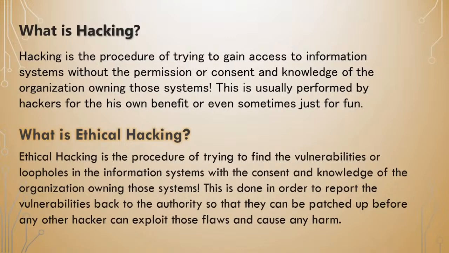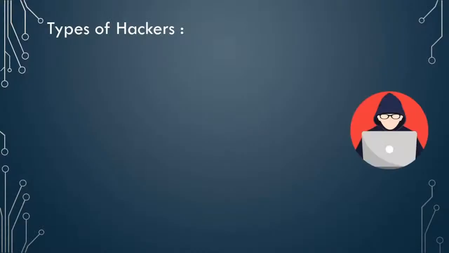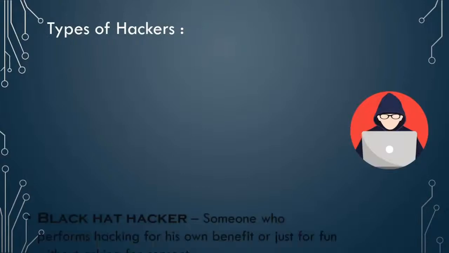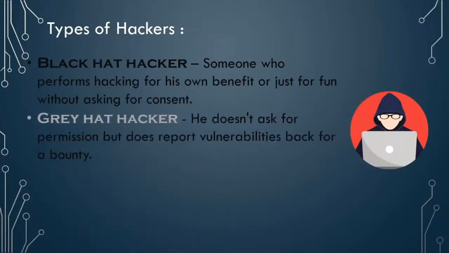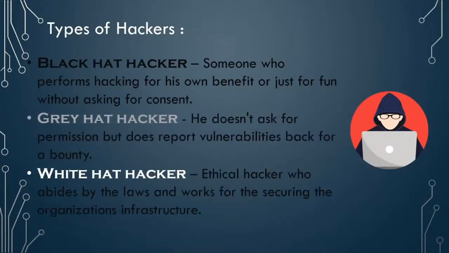Now, depending on these two definitions of hacking and ethical hacking, we can categorize the types of hackers. Basically, there's three types: a black hat hacker, a gray hat hacker, and a white hat hacker. A black hat hacker can also be termed as a cyber criminal who performs hacking for his own benefit, or sometimes even just for fun, without asking for consent.